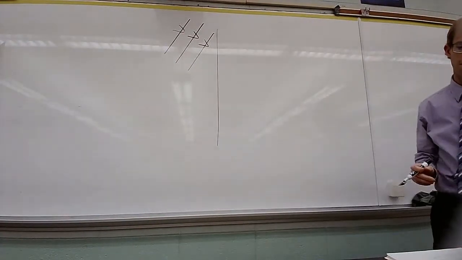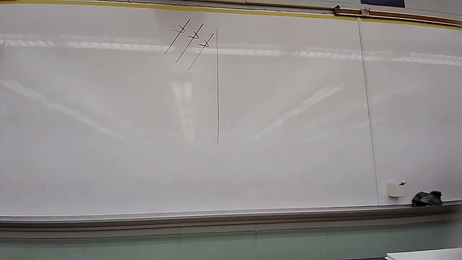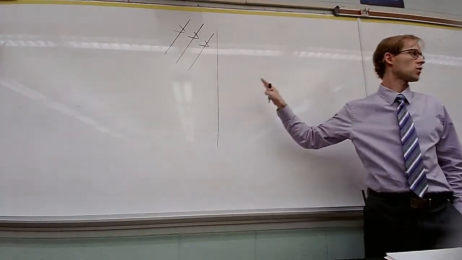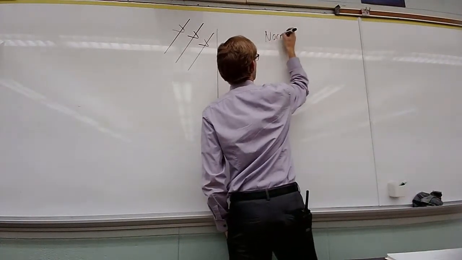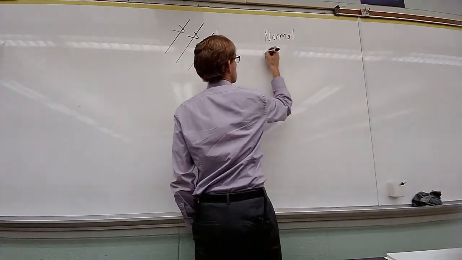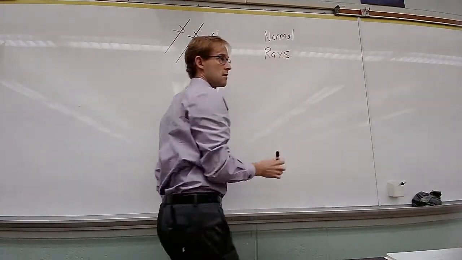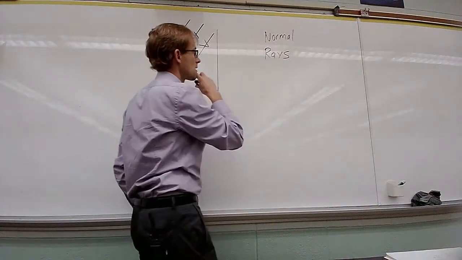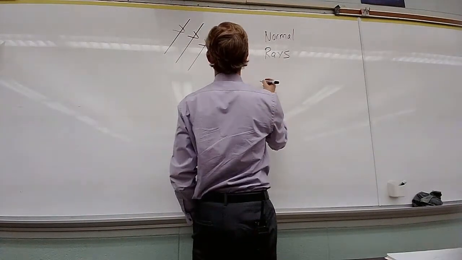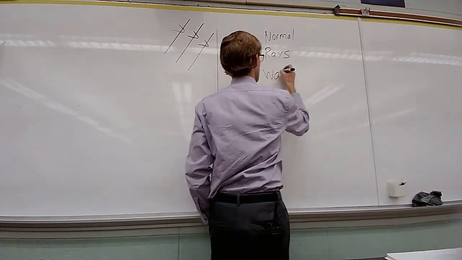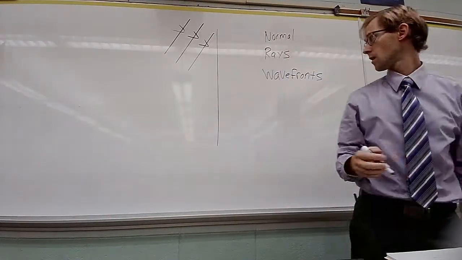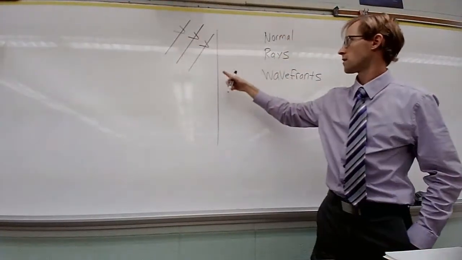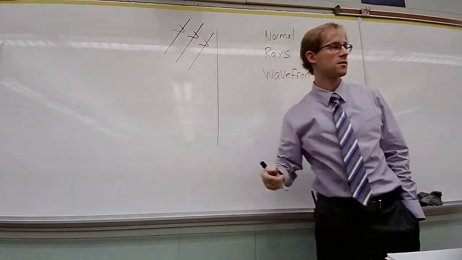For this kind of a question, you'd be asked to show reflection. And when you show reflection, there are a lot of things you have to remember to draw in here, and each of these things will be listed on the test. You need to draw in the normal. You need to draw in both rays, the one coming in and then the one leaving. And then any missing wave fronts. The waves coming in were drawn, so of course you're going to have to draw the wave fronts as they leave.